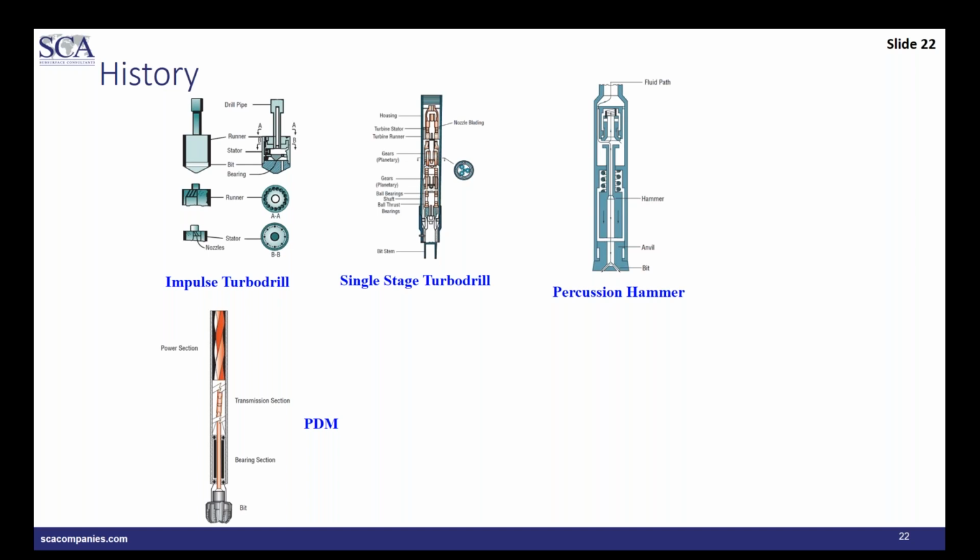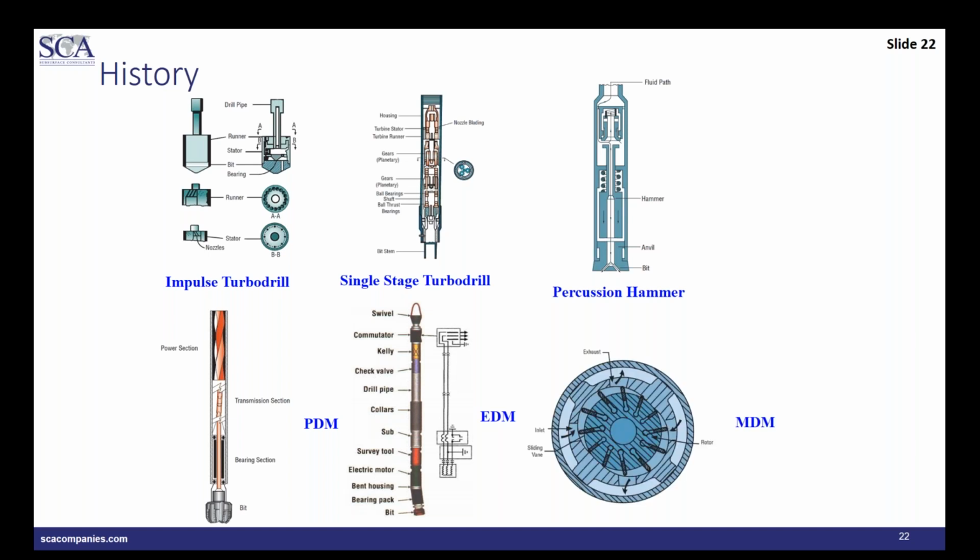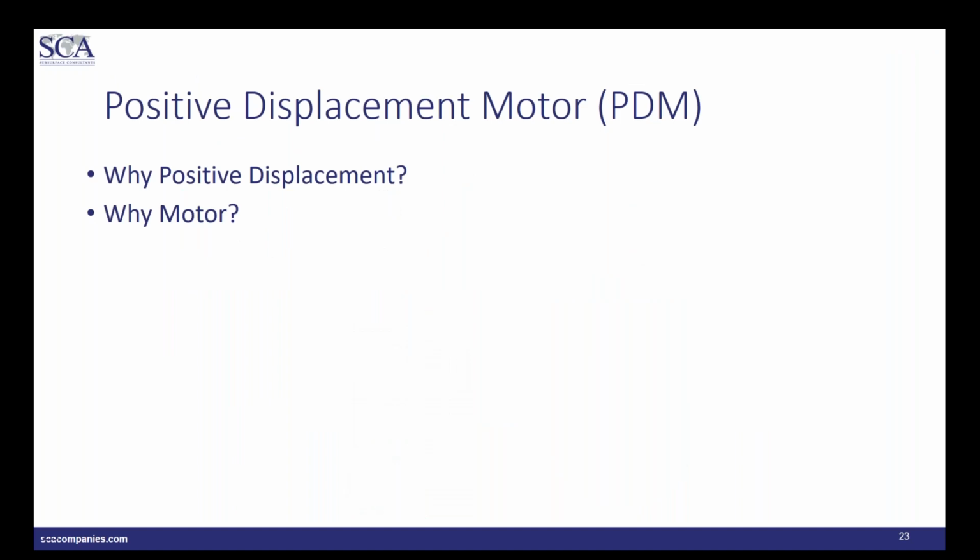That is the one which we use here. Then the electrical downhole motor. Purely it is run with electricity, electric power, but it has not made inroads in our system as of now. Then miscellaneous downhole motors, several designs. Practically, it may be like a perpetual machine, which cannot be realized downhole. But we'll be concentrating only on the positive displacement motor. The question to be asked is why it is positive displacement, why it is called a motor. That we need to understand clearly.